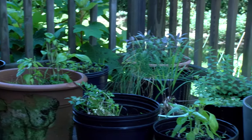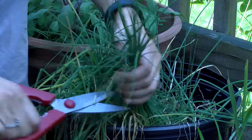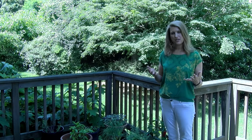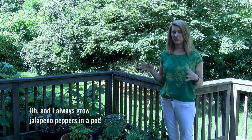I have an herb garden which I try to keep going all year long, or as long as the weather holds out here in Maryland. I'm always growing things like basil, mint, chives, oregano, sage, and I always have rosemary. Sometimes I experiment with other things — this year I'm also growing a little bit of lemongrass, which is so great in Asian cooking.